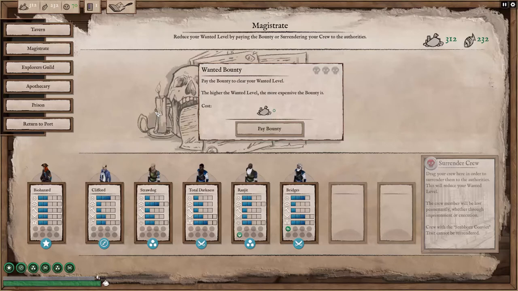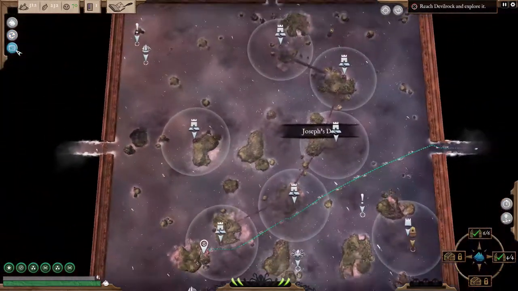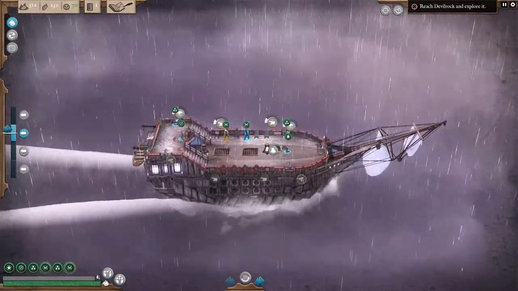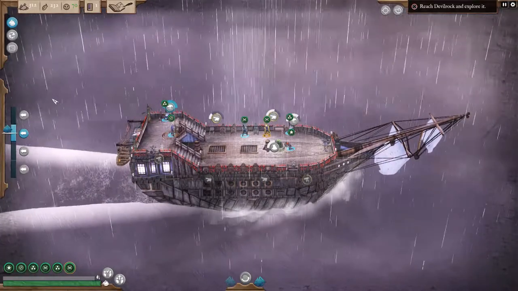Surrender crew. Regular crew here in order to surrender them to the authorities will reduce your wanted level. Crew member will be lost permanently, whether through imprisonment or execution. Crew with the stubborn convict trait cannot be surrendered. So you can't buy prisoners and then give them up to lower your wanted level. Okay. Okay, let's see how it is. Is there anything left on this map? Yeah, quite a bit. Let's go do the stuff top left. Is this fine now? Yeah, we have grape shot there. I want you on here, though. Yeah, okay.